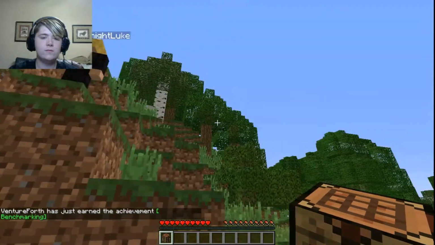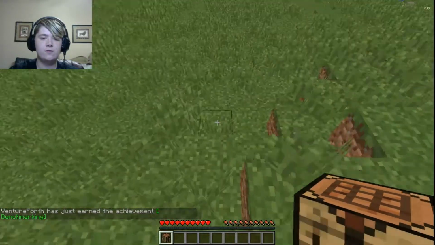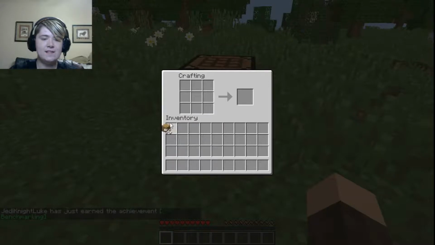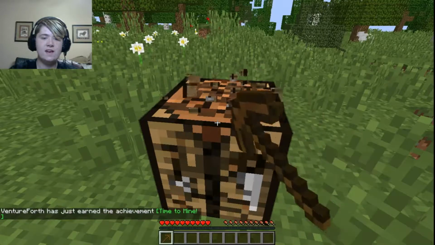Oh, hey, Luke. You want to use the crafting table I got? Yes? No. I'll make my own. Okay. I'll make my own. I'm going to put it here. And I need to make some sticks. Yep, there we go. And I need to make a pickaxe. There we go. And I'm going to go check out that cave.